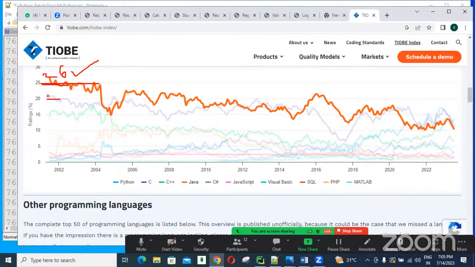Python has got almost 15 rating. Nowadays Java and C language do not have more than 20 rating, only less than 15, 12 rating, 10 rating like that. They fell down like this, and right now the rating is almost 10 or 12.